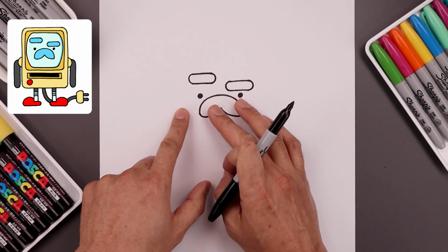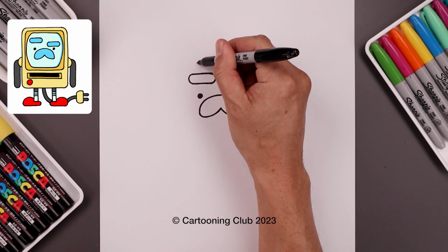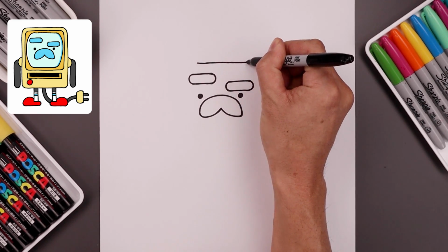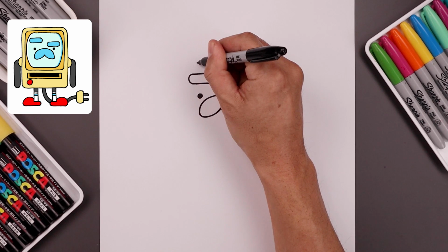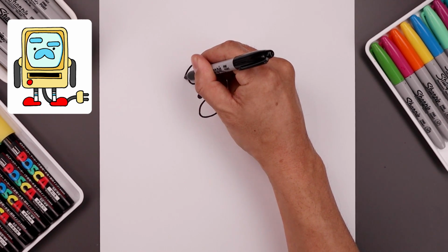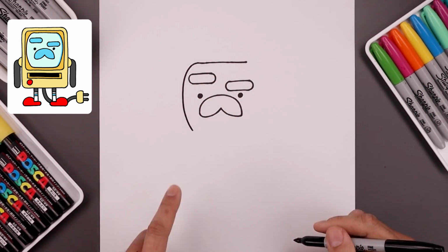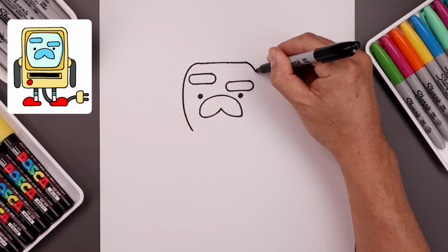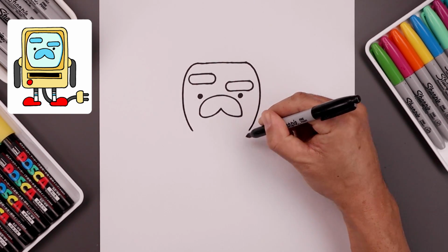Now that we completed the face, let's draw a rounded screen along the outside. We'll start from the top left, just up above the eyebrow. Start with a straight line going across towards the right. Now I'm going to round out the top corners, come around the eyebrow, come down the side, and then in towards the bottom. Now I want to do the same thing on the right. Rounding out the top, down the side, and then we'll bend that in towards the same height.